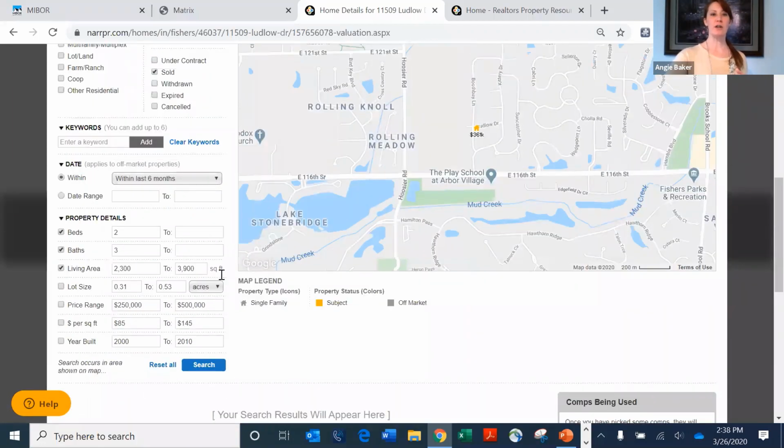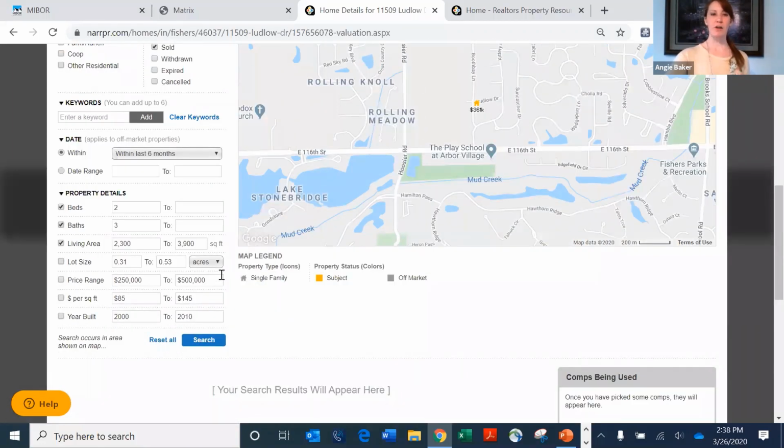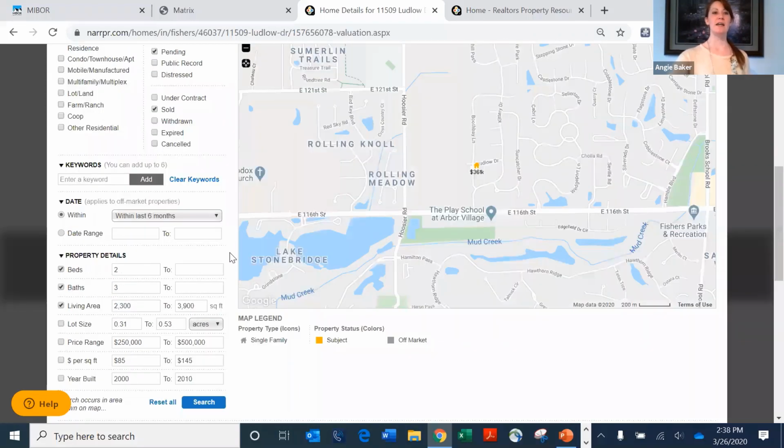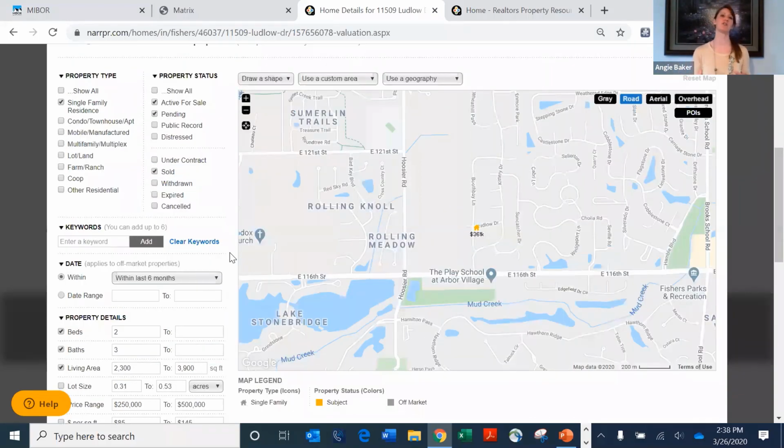Now, the criteria, you can see over here on the left-hand side of the screen, my criteria in RPR is much more limited than the criteria that I'm used to seeing in my searches in the BLC. So just be aware of that. It's not good or bad or otherwise. It's just not as many fields. They don't have all the same fields that we have in the BLC. But you'll see some things are defaulted automatically for you. It's looking for single family because that's the type of property I'm working on. Active, pending, and sold. For the solds down here in the date, it's going to pull anything that has sold within the last 6 months.